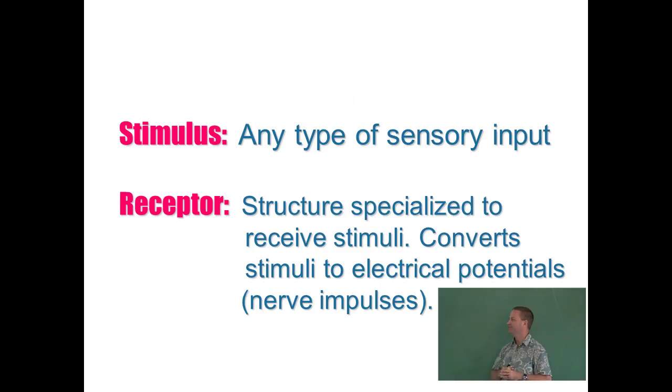So proprioception. So a stimulus is any type of sensory input that the body can have. And the receptors are designed to detect that stimulus and convert it into nerve impulses. Because basically, all this information is going where? The brain to the spinal cord. And the nervous system only understands nerve impulses. You might be seeing light right now, but that's because your eyes are taking that pattern of light and converting it into nerve impulses that your brain understands. And so whatever a receptor does, it has to convert a stimulus into a pattern of nerve impulses.